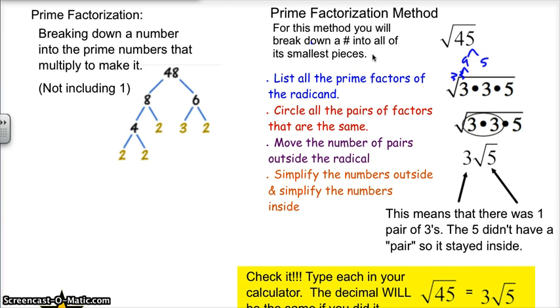So I listed 3 times 3 times 5 because those are the prime factors. At the beginning I mentioned that this symbol is called a radicand, or a radical. We very often know it as a square root, and the reason behind it is, if you wanted to undo a square, how would you do that? You learned in Algebra 1, or maybe even before that, to undo a square, you use a square root. There is technically a little teeny tiny 2 in here called an index.